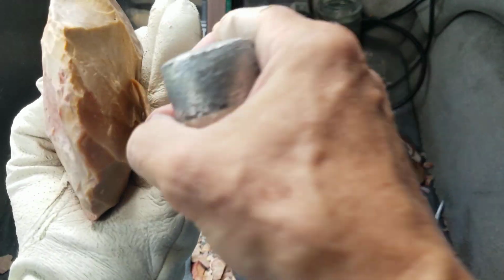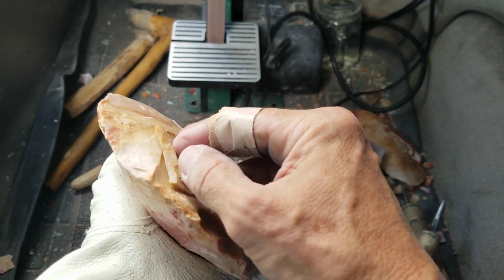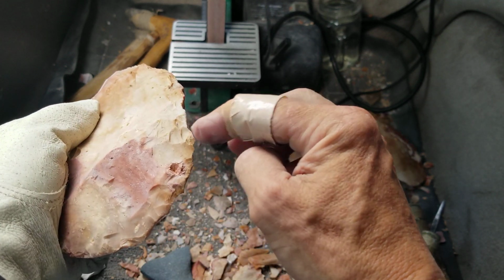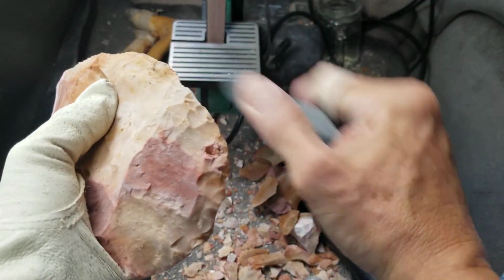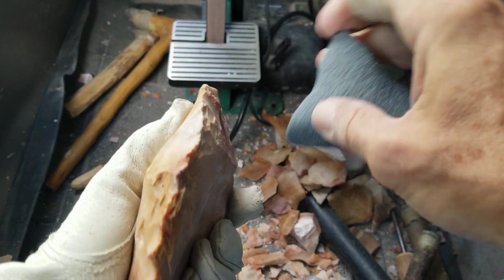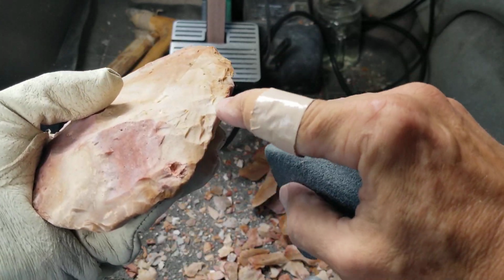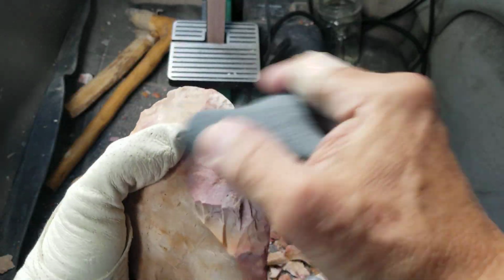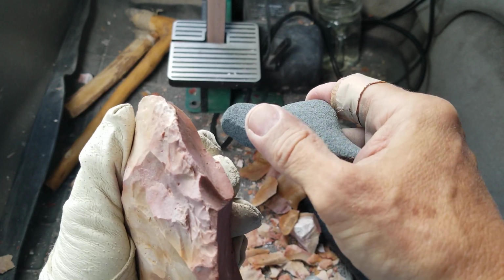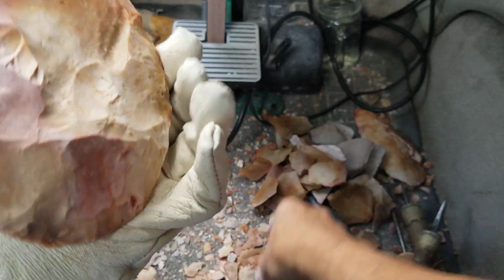Let's see. Yeah, that did make a little bit of a difference. It helps to expose that platform a little bit better once I get that abraded more. So now it's easier for me to hit that platform. It's not ideal because the surface on this side is so bumpy. The perfect platforms are the ones that the flake-over-grind guys make. Look at the way the flake-over-grind guys do their platforms. Those are the perfect platforms.